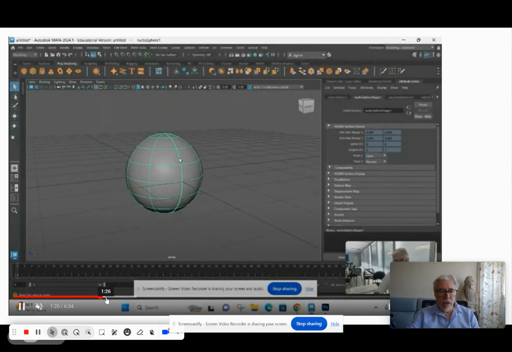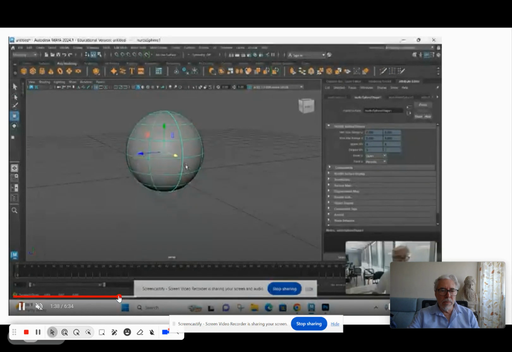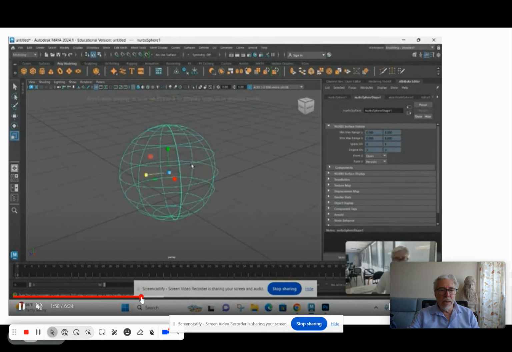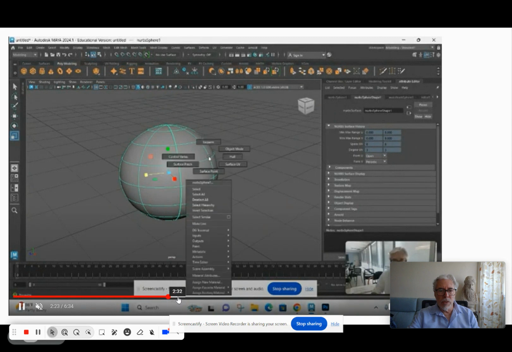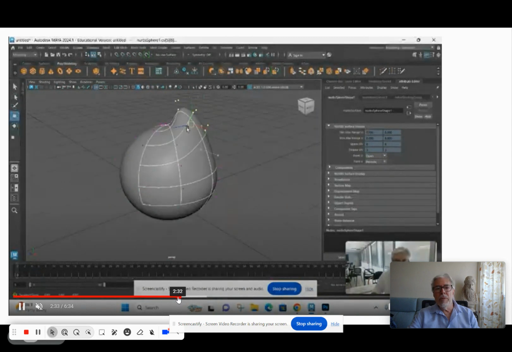This first type of object here is called a NURBS, and it's a very organic shape, and it's based on Bezier curves or splines. And so when it gets deformed, it gets deformed in a very organic way. And there's different viewing modes that they can go through. I'm just jumping through here. But you can see here, these are the control vertices.